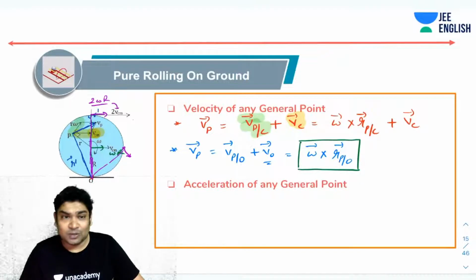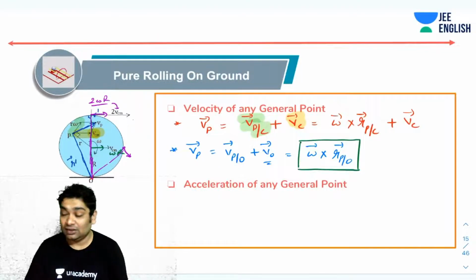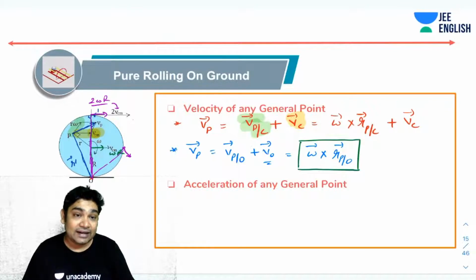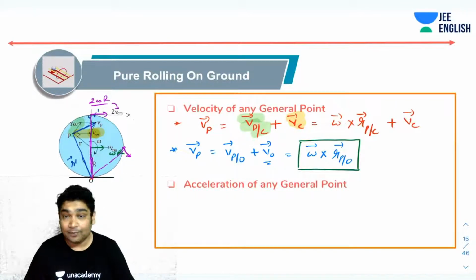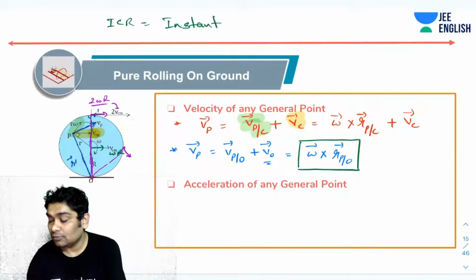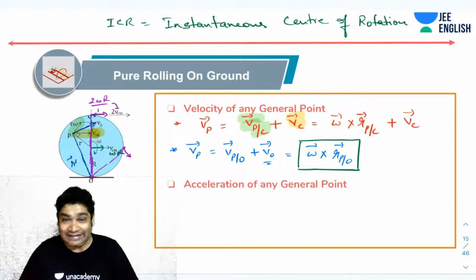Okay, so tell me your thoughts about the acceleration of the ICR. Does the point O, which is the ICR, which is essentially the instantaneous center of rotation? Okay, why are we calling that instantaneous center of rotation? I just explained to you in the last slide that at any instant the entire body appears to be performing pure rotation about that point, right? So ICR, which means instantaneous center of rotation. My point was, the instantaneous center of rotation obviously is stationary, right? Its velocity with respect to ground is definitely zero. But what about its acceleration?